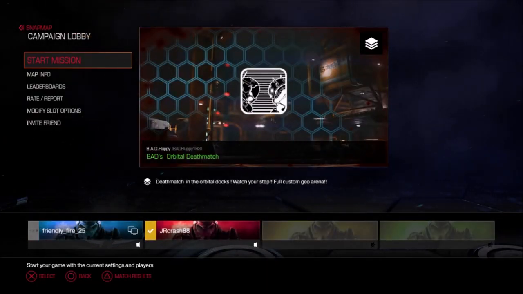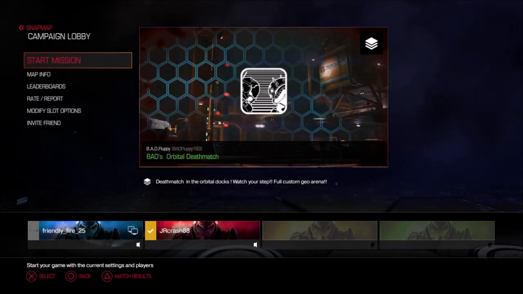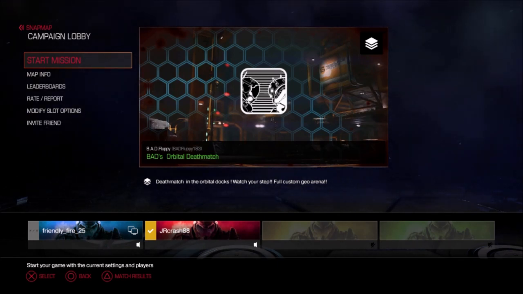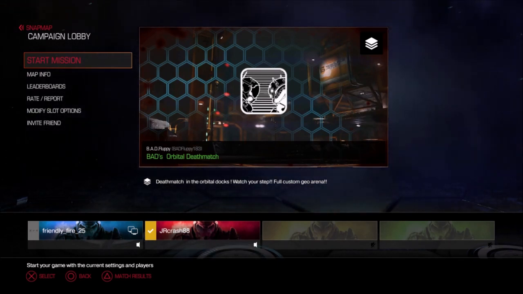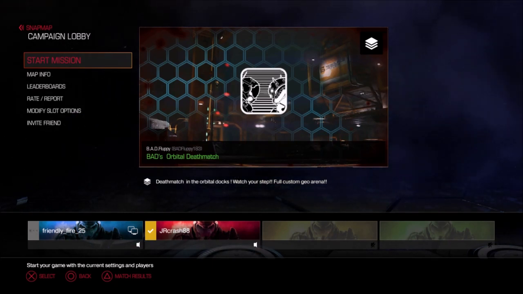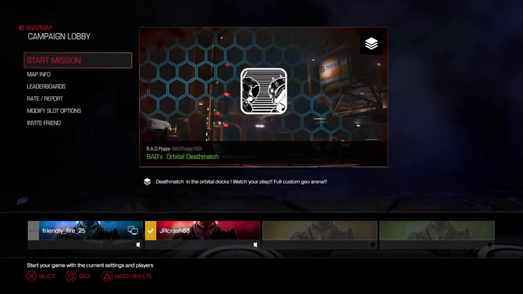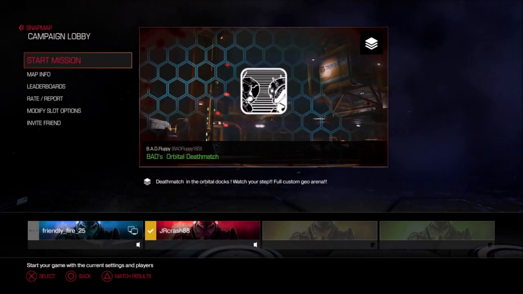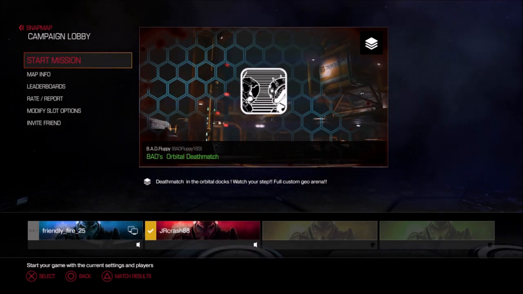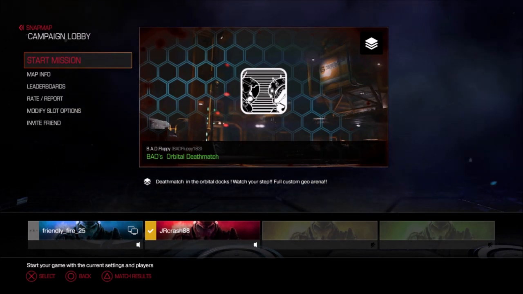Well, friendly fire, what do you think about B.A.D.'s Orbital Deathmatch? I liked it. It was set up the way that a deathmatch should be. There were times where I was a little annoyed at just how Doom deathmatch plays, but I think the map itself was really well done. I just feel like it would have been nice if you could have had the speed turned up a little bit, because it seems like your default speed is just a little bit too slow for this kind of a deathmatch map.